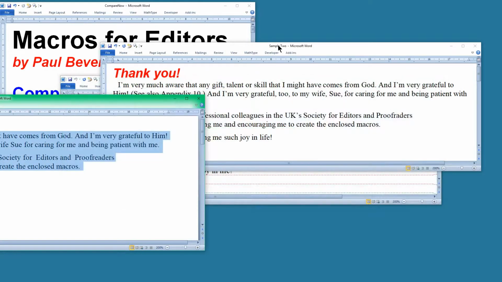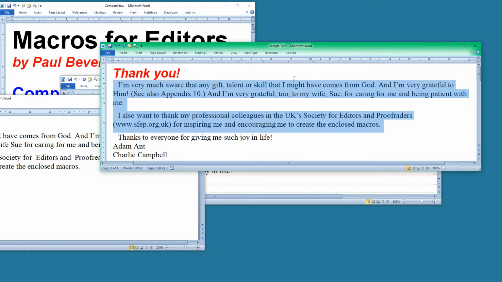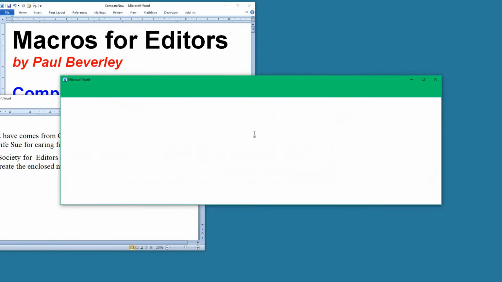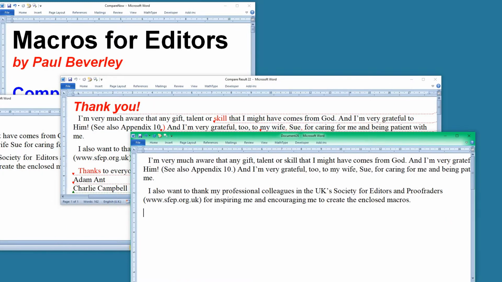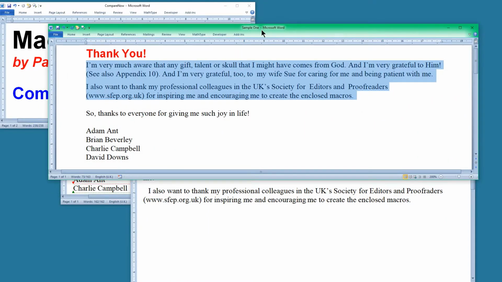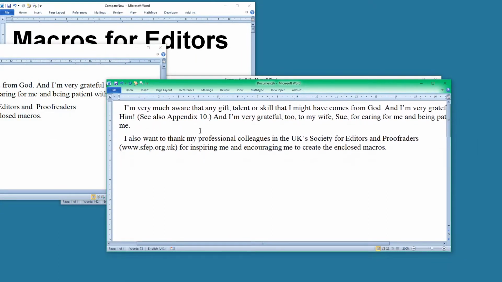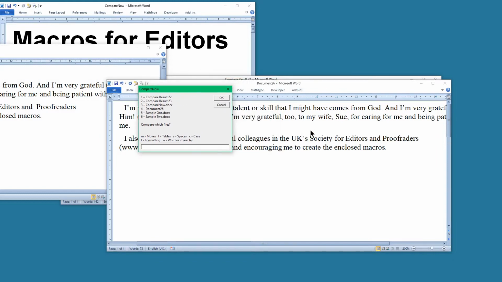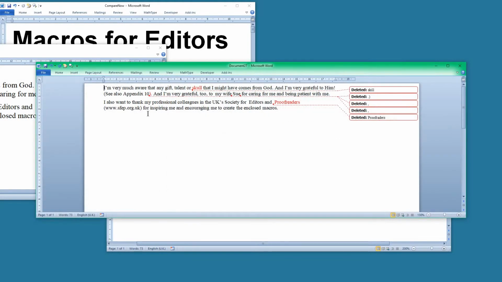So let's get rid of that. So suppose we copy those two paragraphs. If we now create a new document and put just those two paragraphs in there, we've still got those two selected over here, and here we have just a file with those two paragraphs in. So I can now run it again. This time I'm going to want document 26, which is that one, and this one over here, which was sample 1. So that's number 4 and 5. So 4, 5. Okay, so that's the changes.